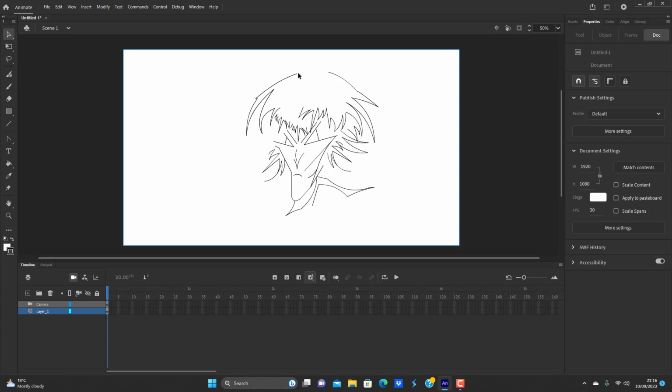Chop that bit off. Mess around with the shape. If you mess around with the shape, I know some of you might just be watching, getting a bit confused.